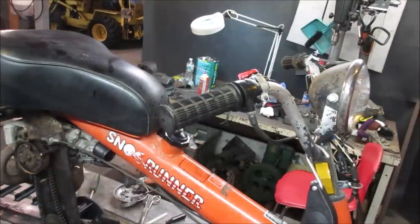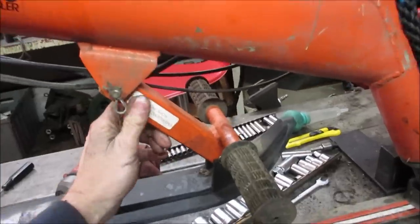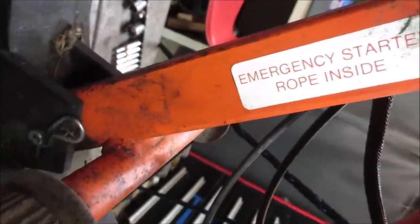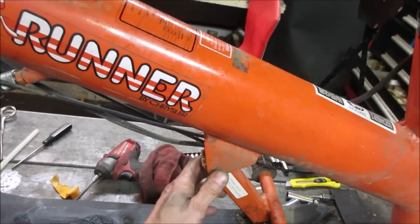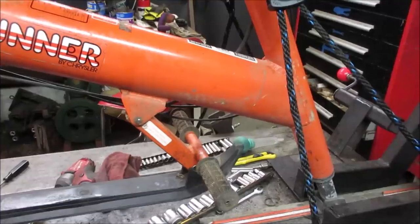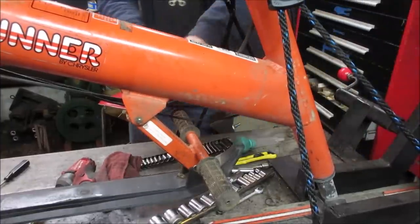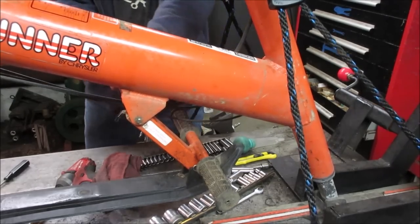Let's get into, you know what it says? You think that's still in there? Quickly pop that out of there. Is he gonna pull a pin? Let me go tap that out. It's been a day or two. Now we tap that out. See if there's a rope in there. What do you think? Yes? No? I'm gonna say it's still in there. I don't know what condition it's gonna be in.